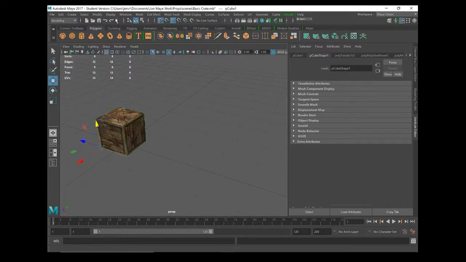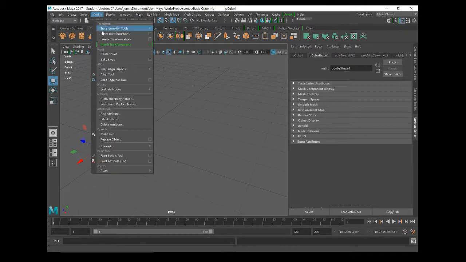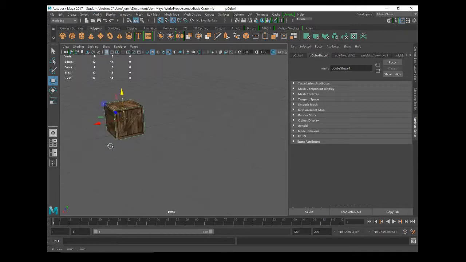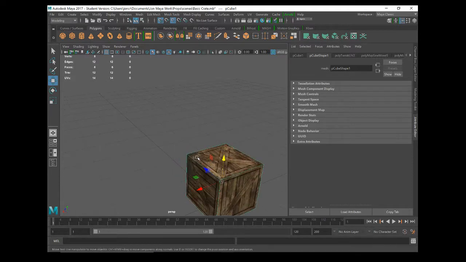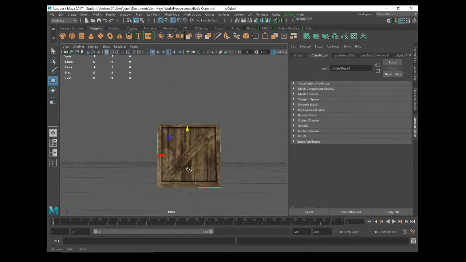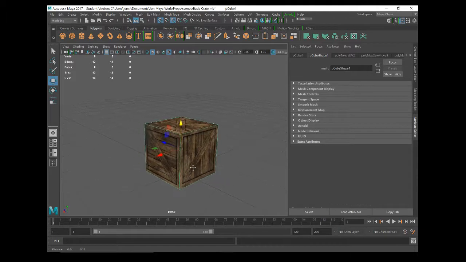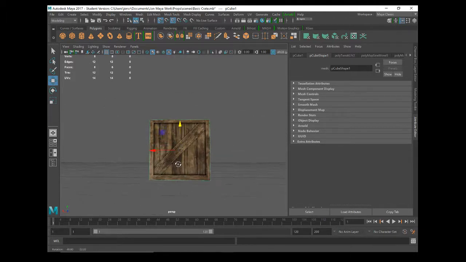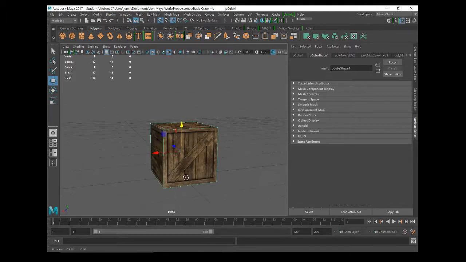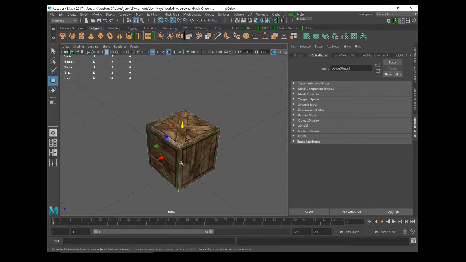We just need to reset the pivot point now so it's in the middle. So if we go to center pivot, our object is right in the middle of Maya and it's sat perfectly on the grid on the floor. But what we need to do is move the pivot point now so it's at the bottom, so it's right in the center of Maya.